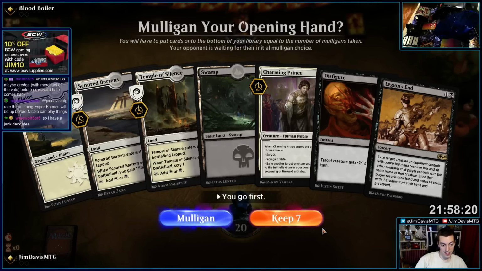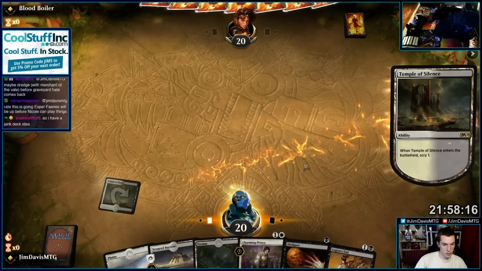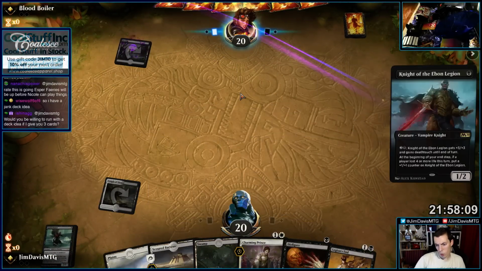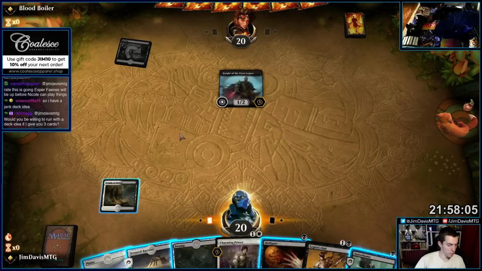Yeah, I guess this is fine. Scry, Gutterbones, 1-drop, Savannah Lion, love it. Would I be willing to run with a deck idea if you give me 3 cards? Yeah, the whole point of the I brew a deck for you thing is you just give me an idea or a card you want to build around. I just build you the most functional deck I can make with it.